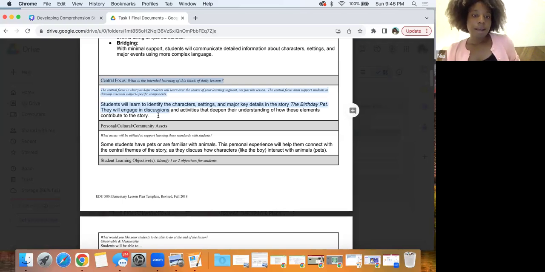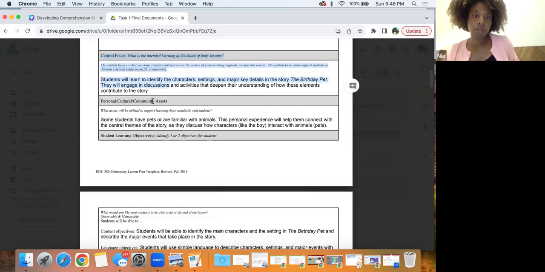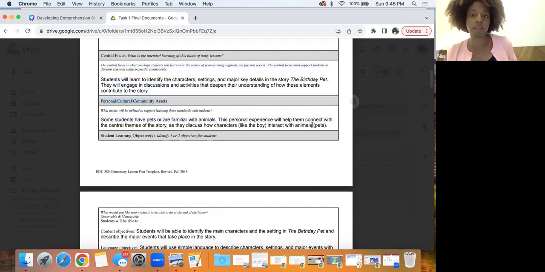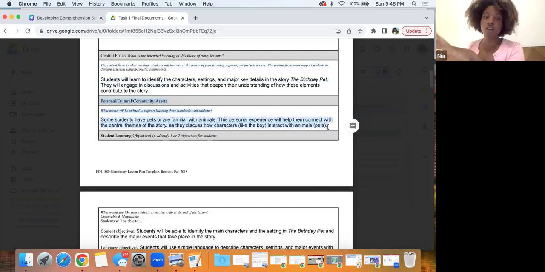Now, she decided to write about personal, cultural, and community assets. Again, this came with her template. You do not need to have this. Do not feel like it will get you more points if you have this. I think this is useful to have in your own notes, not necessarily in your lesson plan, just for yourself, so that when you're writing your commentaries and analysis, and you're asked, because there is a question that asks you, how are you connecting to your students' prior learning, prior knowledge, personal assets? You have a little note about this in here, right? You don't have to have it, so I won't go too deep into it.